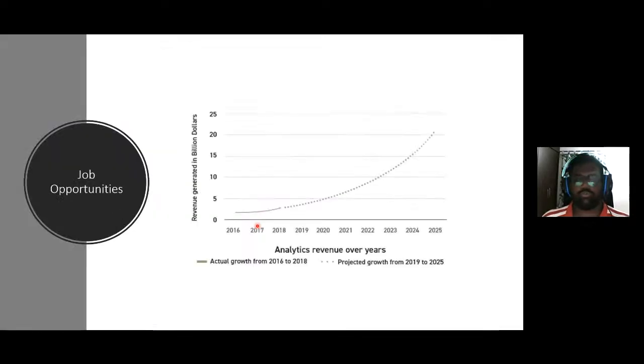Let me show you the job opportunities. Starting from 2016 to now, 2025, you see the rapid growth of opportunities for data scientists, because this is something nobody thought would happen. At one point the market was short of data scientists. Maybe in 2018 or 2019 you didn't have data scientists to hire for companies, but now it's a huge market. The data science market is very huge, guys. You can demand salaries.